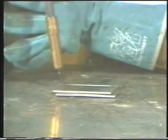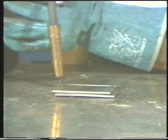Position the end of the wire on the leading edge of the joint and in the center of the root opening. Press the trigger to start the arc, and then keep it moving at a very even speed, always making sure the wire is running on the leading edge of the puddle. A steady travel speed allows you to maintain an even bead. When the joint is completed, inspect it for proper bead width and proper penetration on the back side.